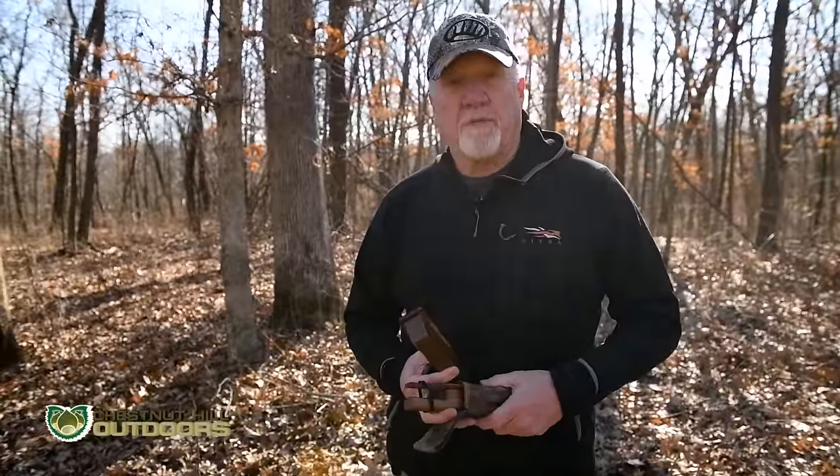With a box call, you have hand movement to be aware of when you're set up. Classic turkey hunting — setting up against a tree, working a bird coming to you. When you're yelping on a box call and the bird's coming, you've got to know when to put it down and watch your movement. When I think he's within about a hundred yards, I generally put it down. When I hear the drumming sound they make while strutting, I'll switch to a mouth call to finish the turkey. You have to be very careful about hand movement — that comes from experience, gauging distance and knowing when to get the gun ready.